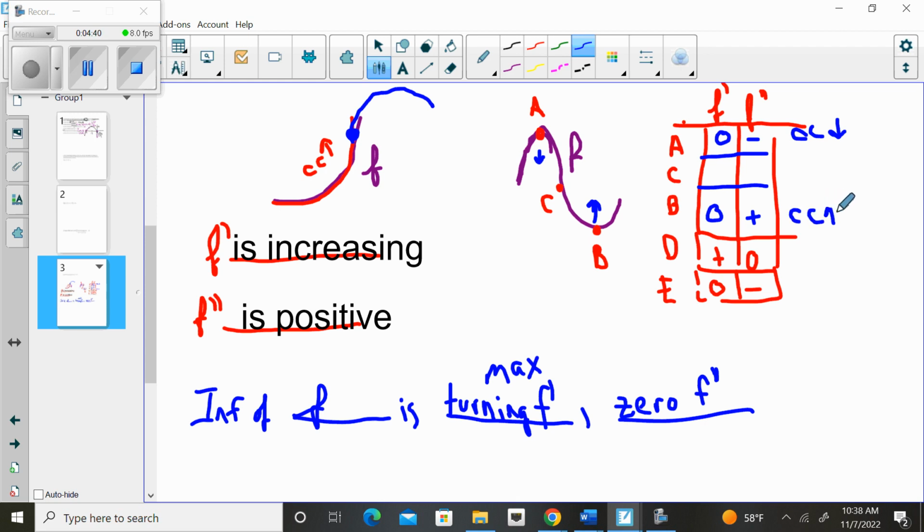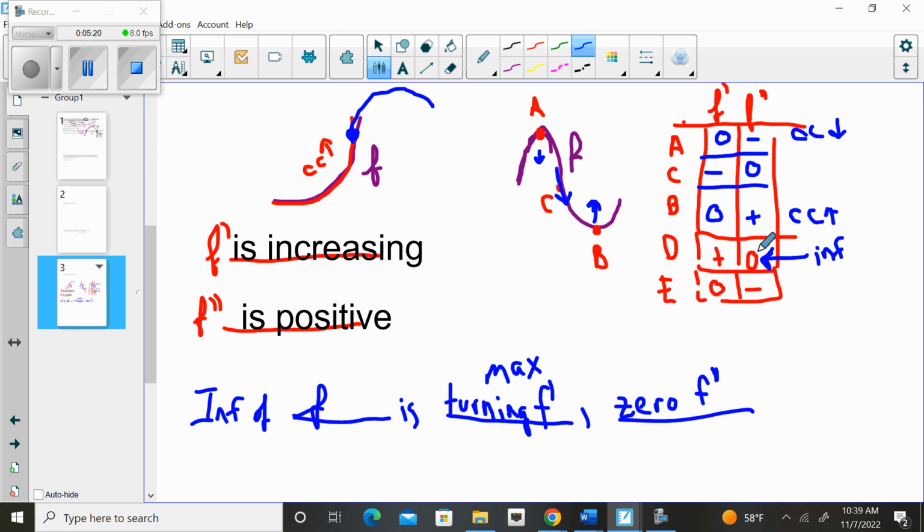And then C, this point is halfway between where I'm concave up and concave down. So I intend for C to show an inflection point, so the second derivative is 0. Well, what's the first derivative here? Notice, because my function is decreasing, the first derivative would have to be negative. Anywhere that f is decreasing, the first derivative's negative. Now I come over here, second derivative is 0, so that means inflection point.